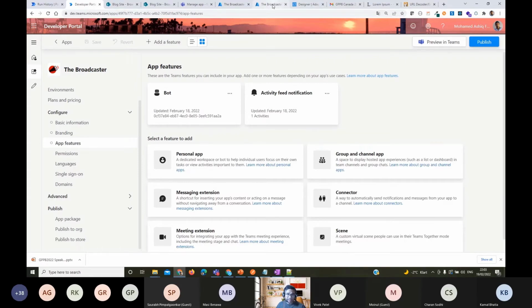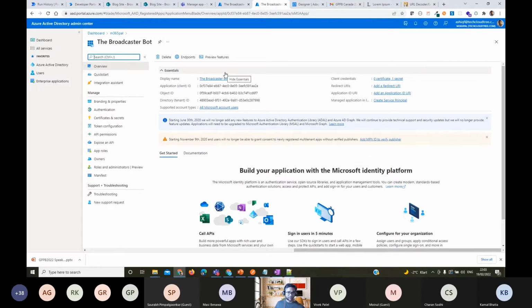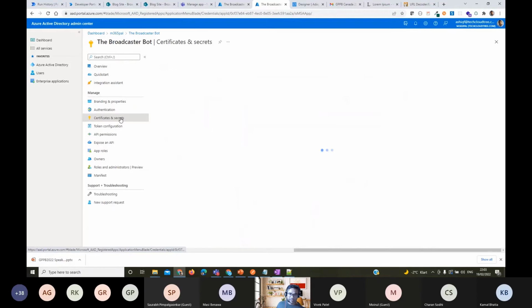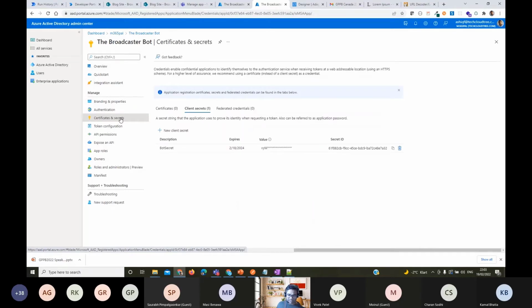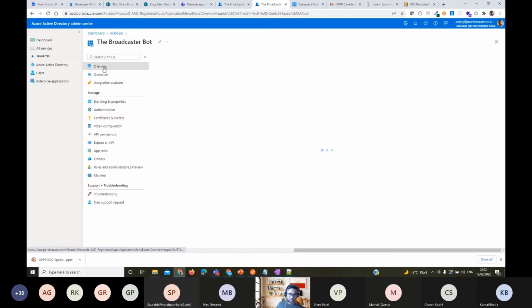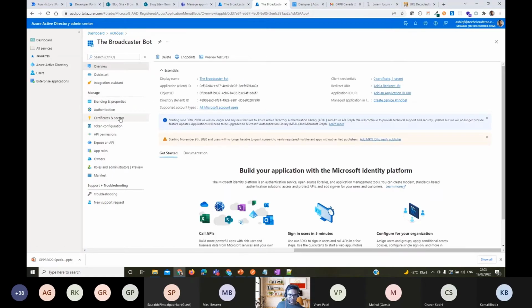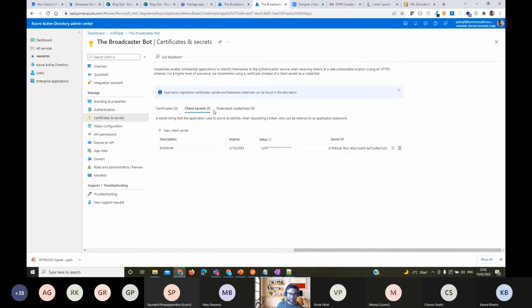It's going to automatically create an app in Azure Active Directory. The only step you have to do is to create a certificate and a secret, just a secret. I've already added a secret, and we require the client ID and secret.